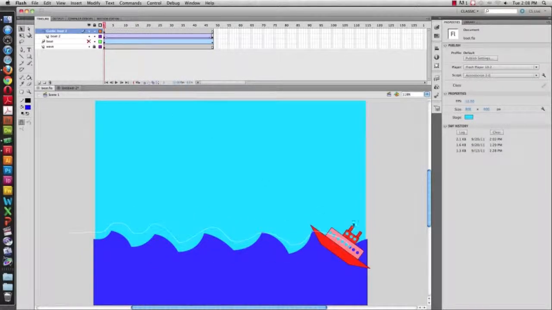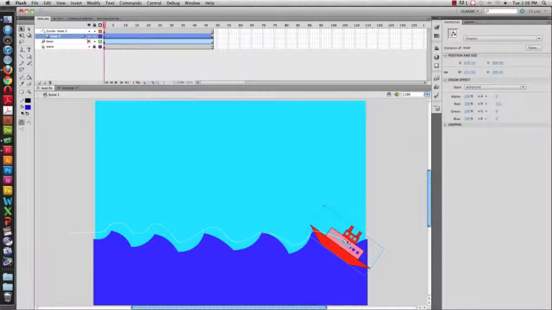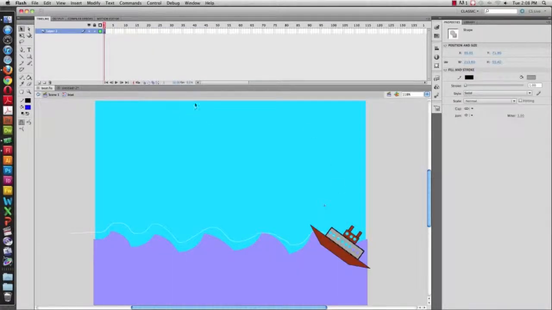Now, for instance, if I double click on this boat, the instance of this boat right here, when I double click it, notice I'm in the boat timeline. Notice there's no keyframes, there's nothing there. I could, if I wanted to, and this would really complicate things, in this graphic timeline, add stuff. Remember, this is a graphic. It says boat graphic, right? When I double clicked it, I went into this timeline right here.